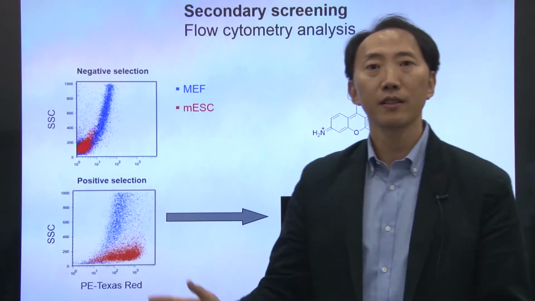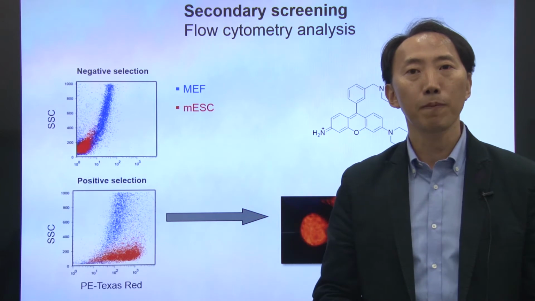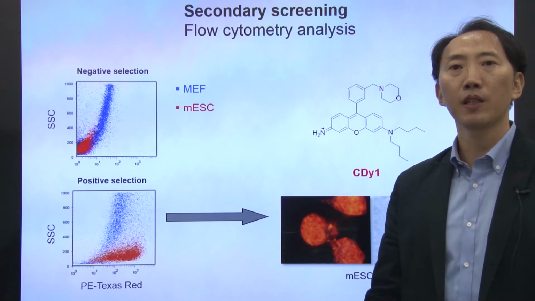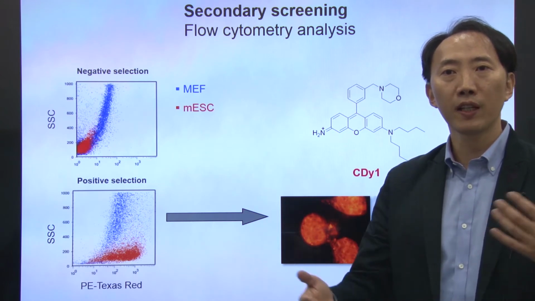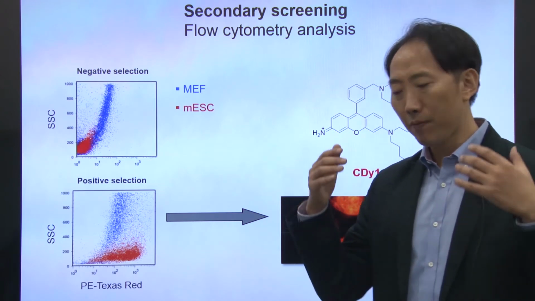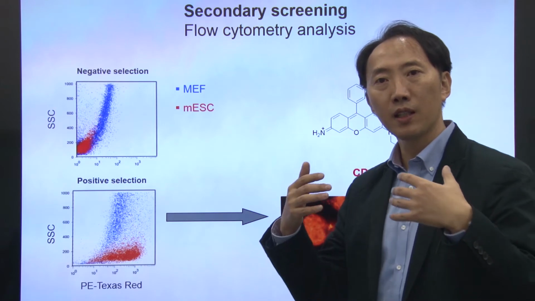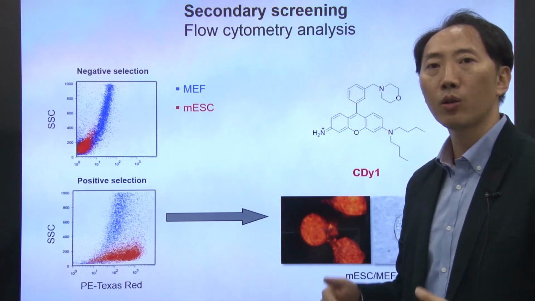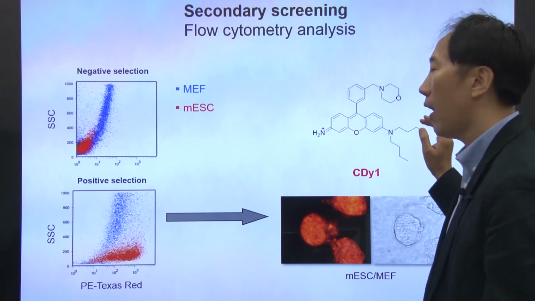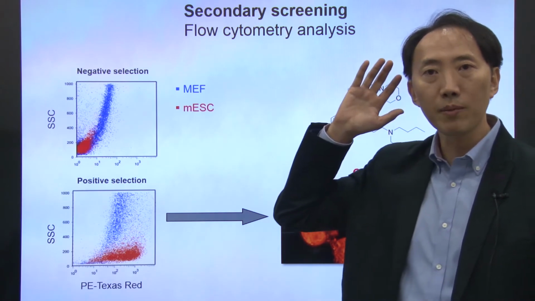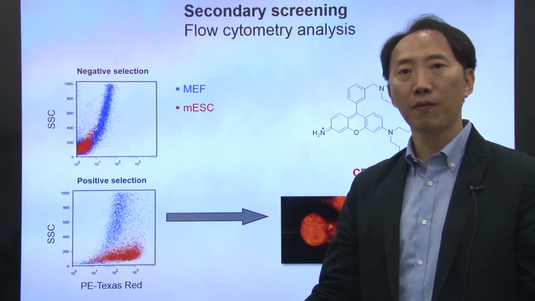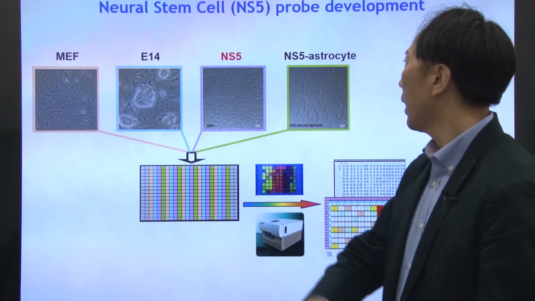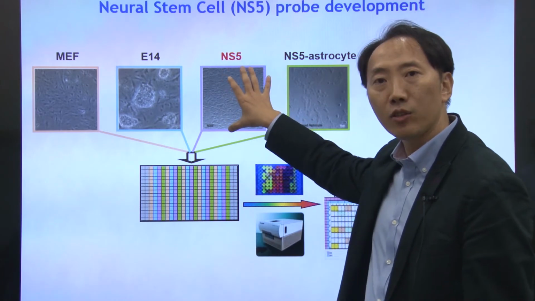Embryonic stem cells are similar to cancer cells. Once you isolate those cells, it's very easy to grow them. They grow very fast and are very robust cells. But from time to time, if the embryonic stem cell differentiates into the next step, a different tissue stem cell, so-called adult stem cell, for example in the brain, the neural stem cells, then isolating is difficult, and culture is also difficult. That's why the target now is a neural stem cell.